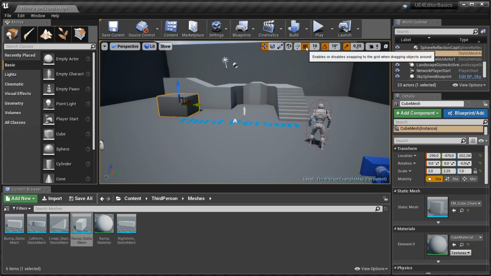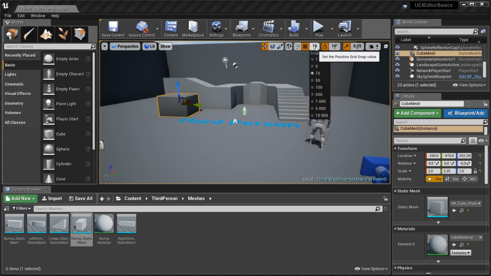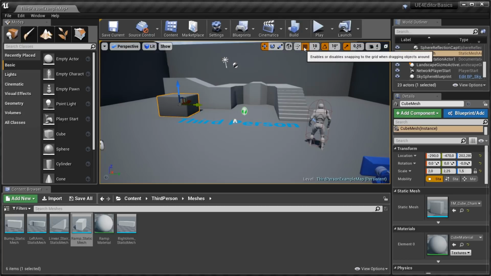That is because we have our snap size enabled over here. So every time you move it in a certain direction, it will move 10 units in that direction. You can click on this orange button over here to disable the snapping so that it will now move smoothly.